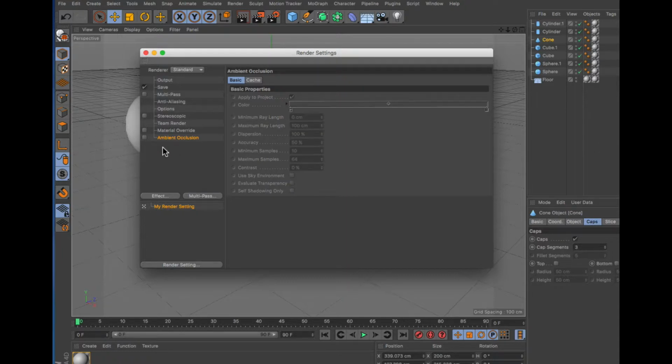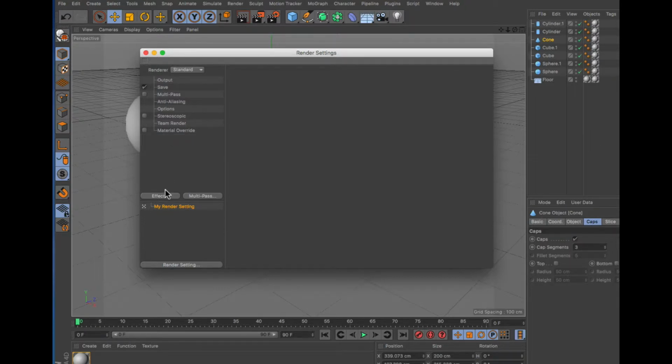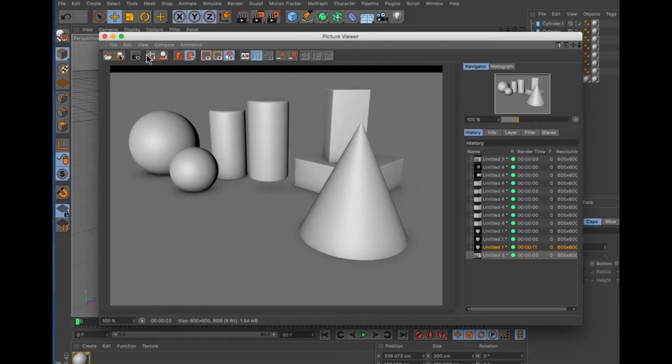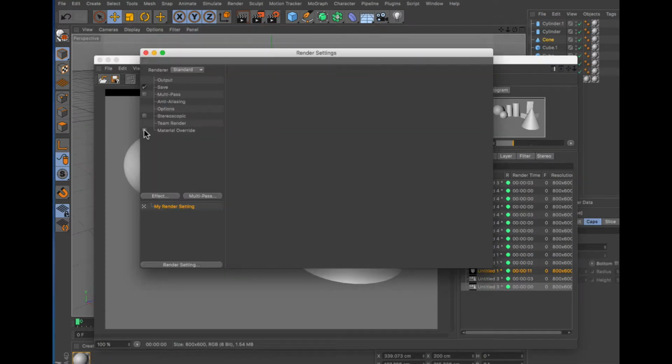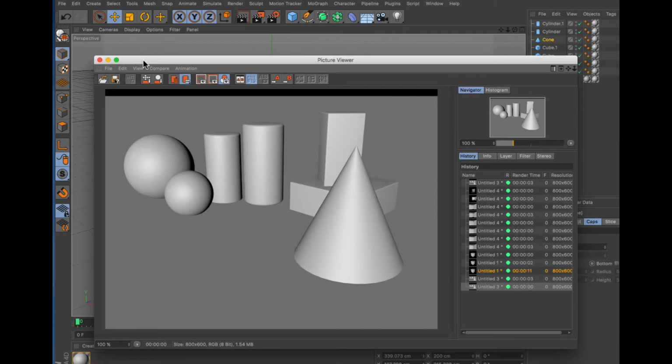If you don't want the ambient occlusion, you can uncheck it to mute it, but keep it basically on with the settings, so you can temporarily turn it off by unchecking it. Or if you don't want it altogether, you can click on it and just hit your delete key and get rid of it. So let me render this once without it. And that's the scene, just a handful of primitives. And let's go turn it on, or add it in, I should say.